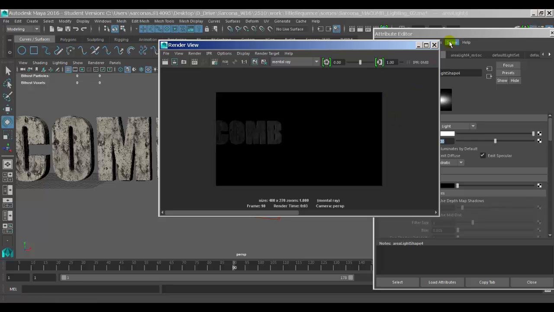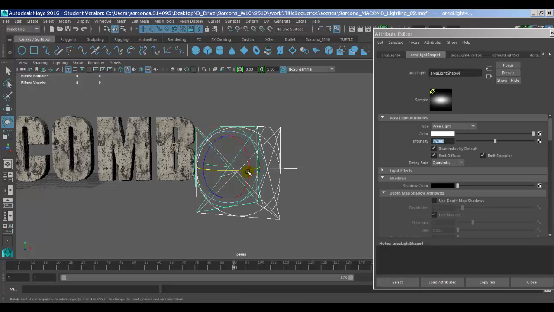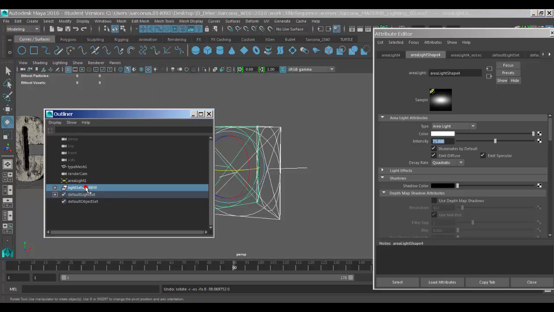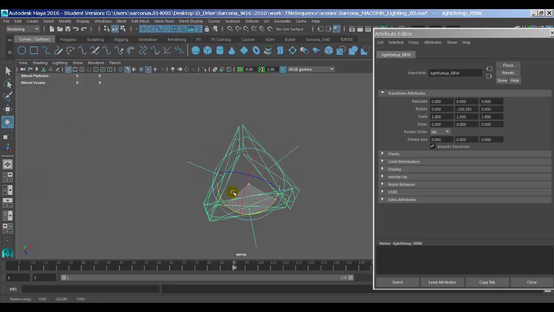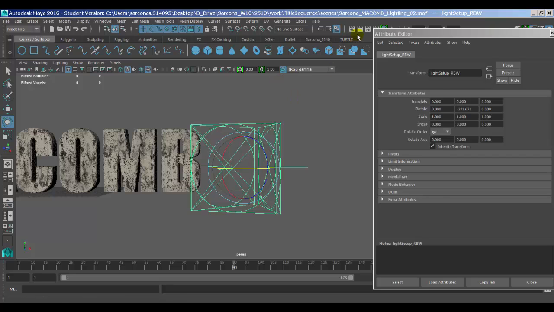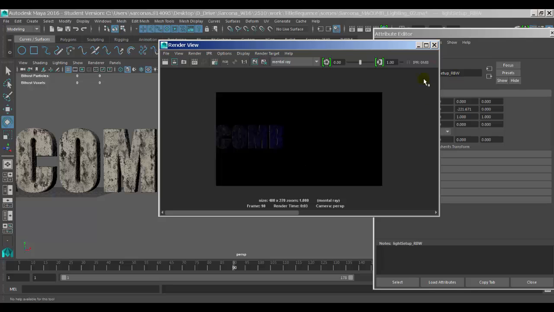Now it's white. And then if I grab my group again, now remember I can't just marquee these because it'll rotate them individually, not in their group. I have to go to Window Outliner, I have to click on my group, and then I can rotate that group. And then see what the blue is going to look like from here. There we go. So now we have the red, the white, and the blue.